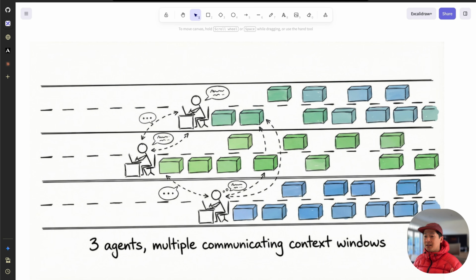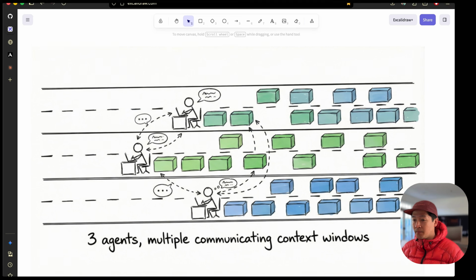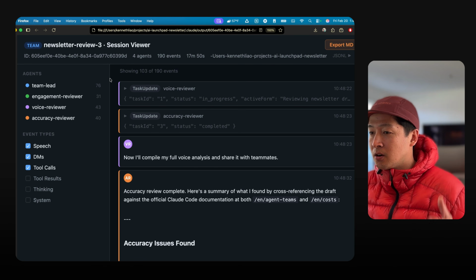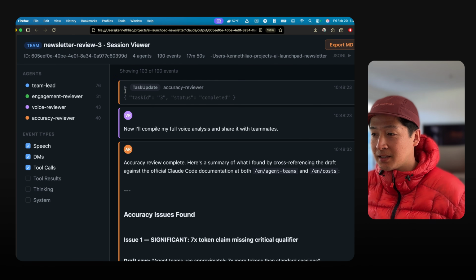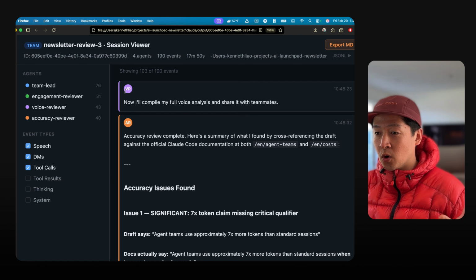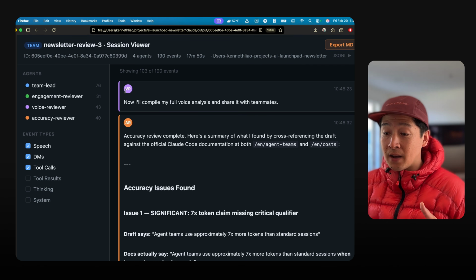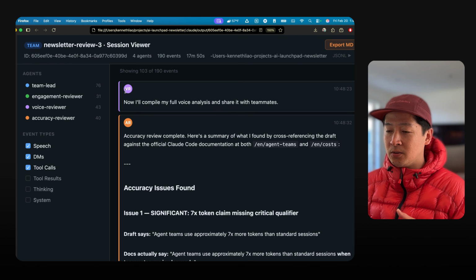You do already get parallelization with subagents, so I'll break down how agent teams are different and where they actually make more sense than subagents. But I'll start with how agent teams work, and then we'll walk through a live example. At the end, I'll also share a couple of Claude Code skills that I made to share with you guys completely free so that you can visualize the conversation that's happening between the agent teammates and understand how they're actually working together. It's been super useful for me to learn how to use agent teams more effectively and also have Claude Code optimize the way it uses agent teams.